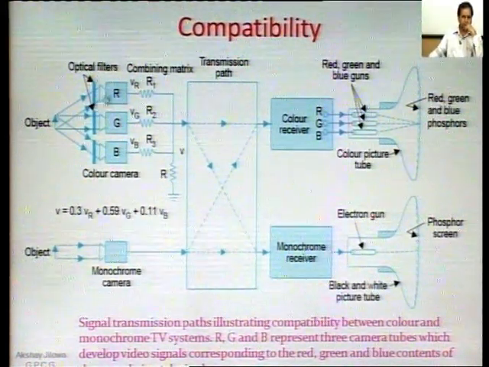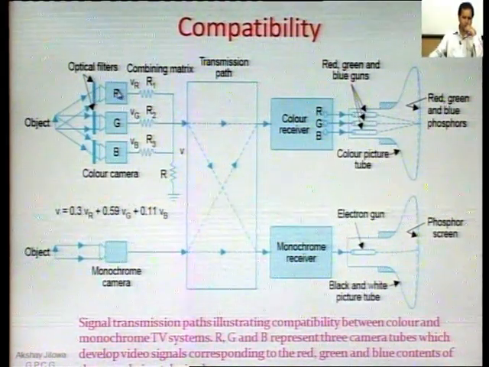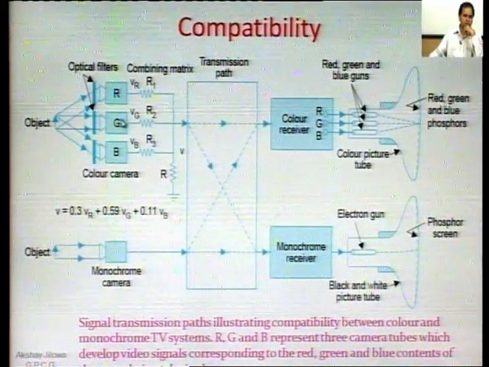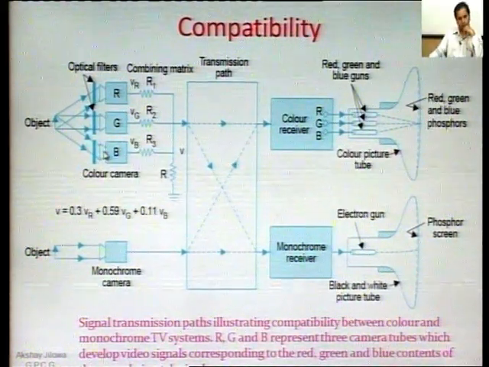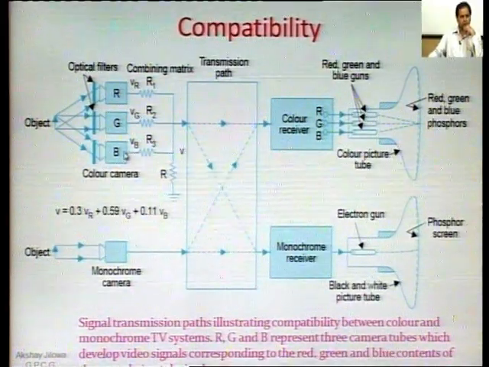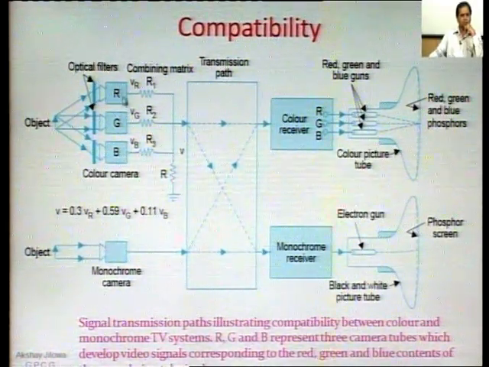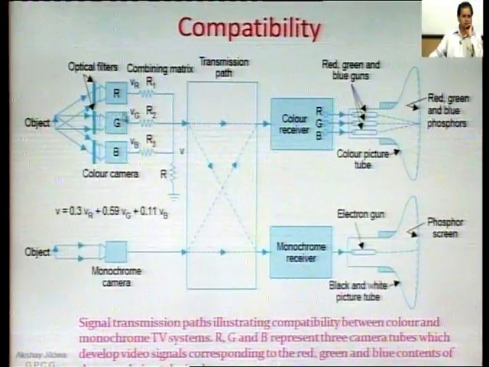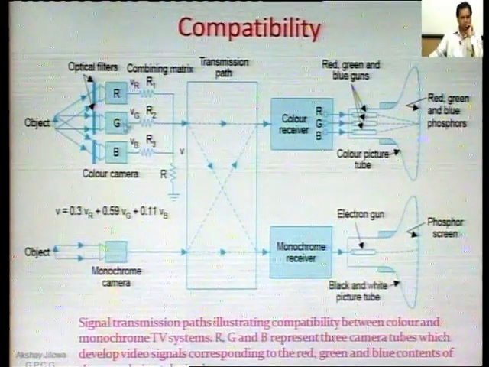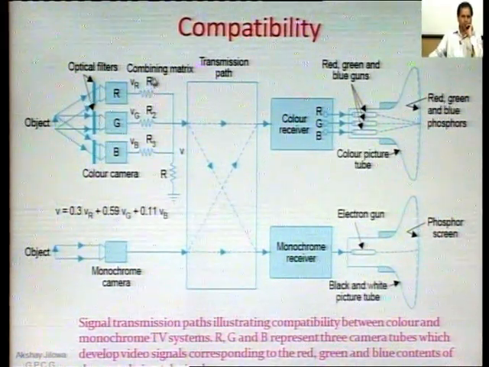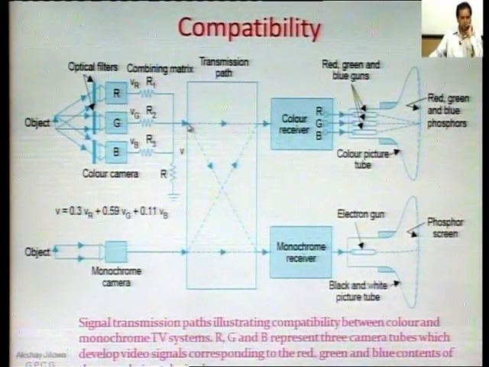Through this filter only the wavelength corresponding to the red color is allowed to pass through. From here only green color frequencies will pass through, and here the frequencies which lie in the bandwidth for blue will pass through. These 3 primary colors, RGB, red, green and blue, are thus obtained, or the actual scene is divided into 3 different parts, 3 different frequencies actually. With the help of a combining network, these are combined and then transmitted.